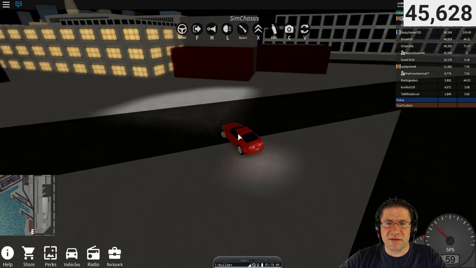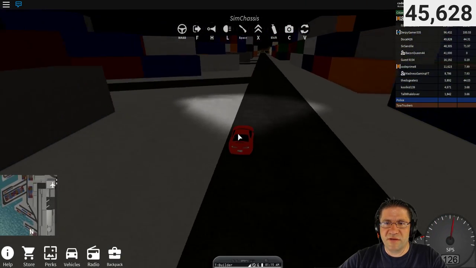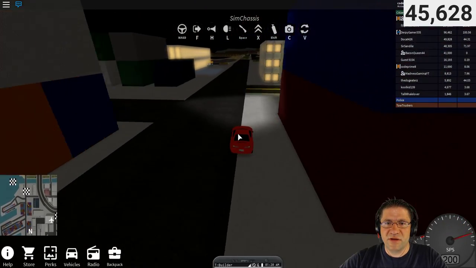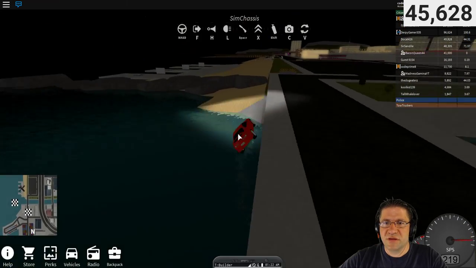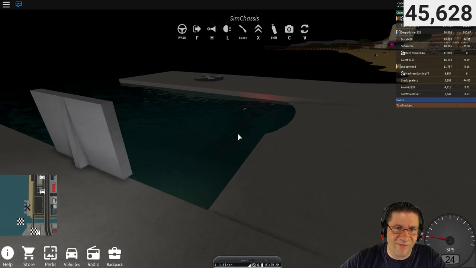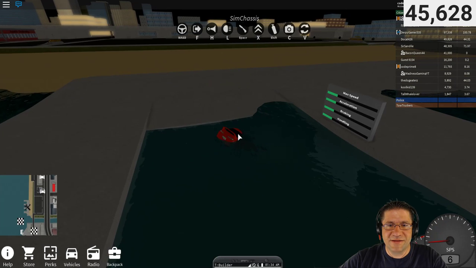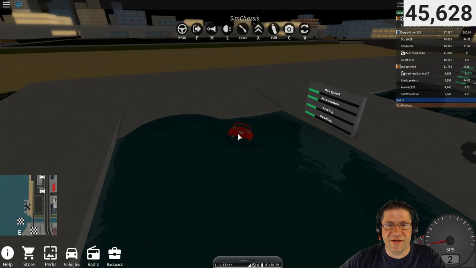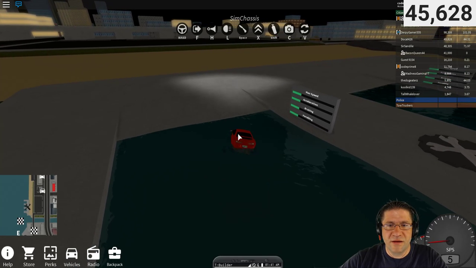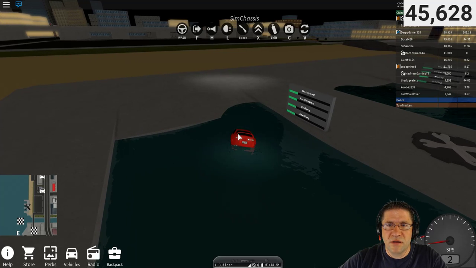Alright, slow it down. Here we go. Okay, Code Primate. Watching your money. 11,300. Oh gosh. Oh gosh. No. Oh man. That was bad. Can I still go forward some? No. I'm done. Hold on. Let's do V.